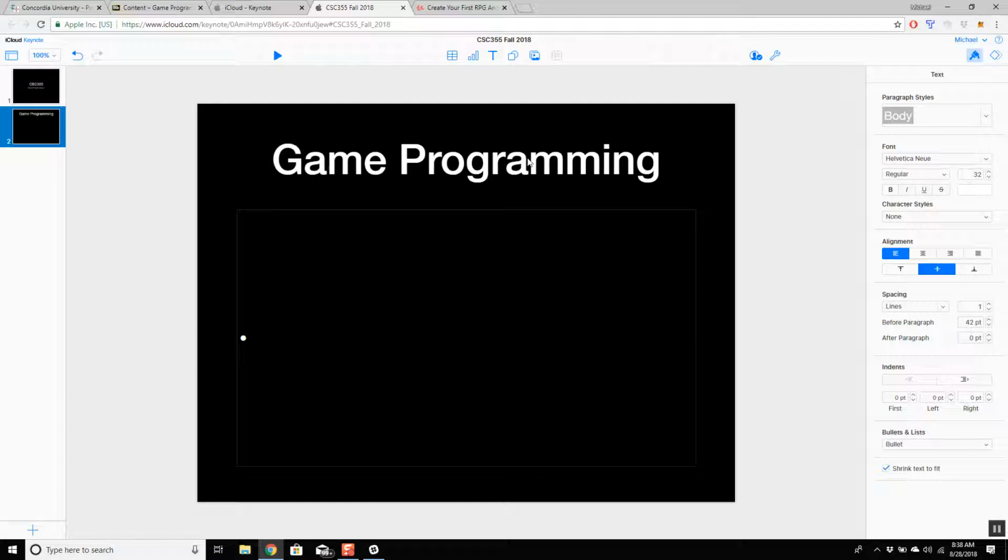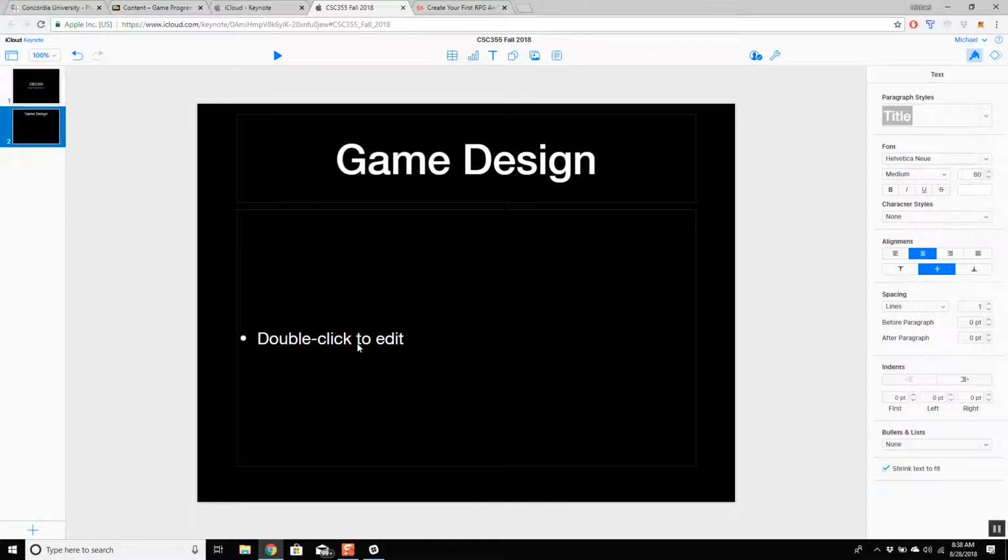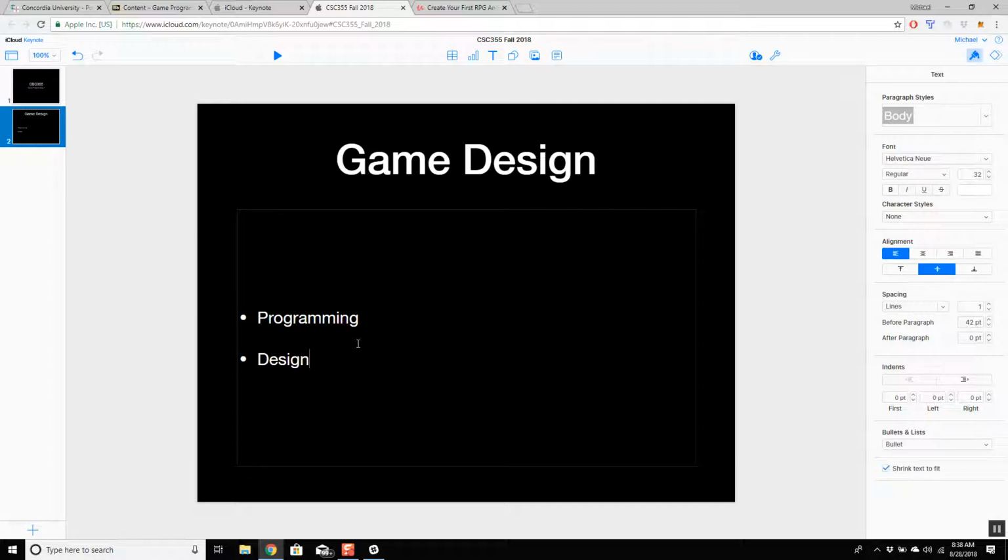All right, so we even replace this word programming with design. So one of our skill sets is going to be a programming skill set. Another one of our skill sets is going to be a design skill set, making things look pretty. Another skill set is going to be kind of the storyline writer type skill set. This might be just that idea person, the person that sits there and says, "Oh, well, we should have a game that does this, and the way we fight things is like this."